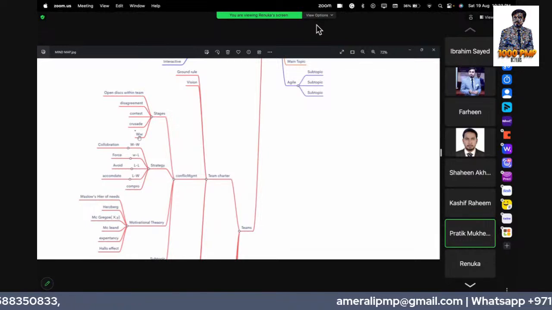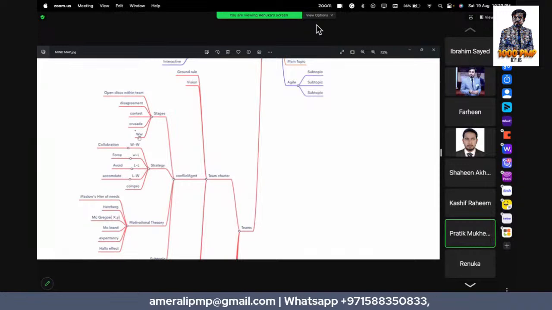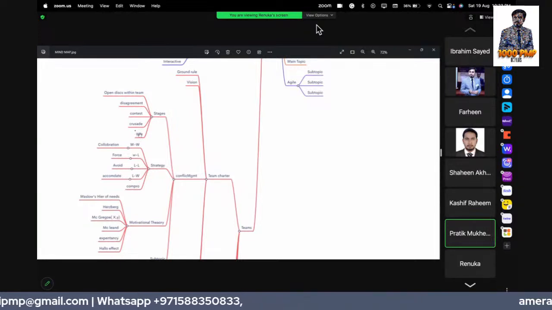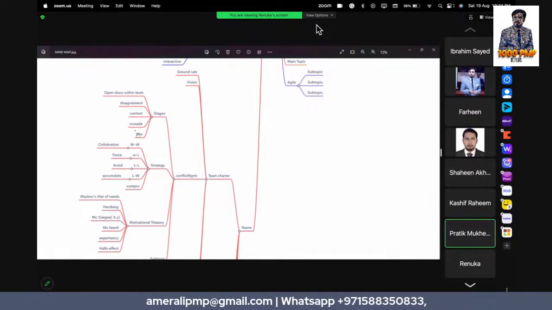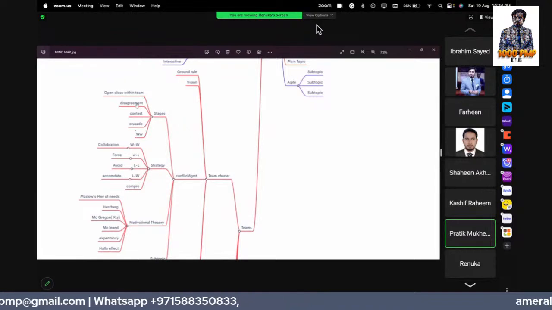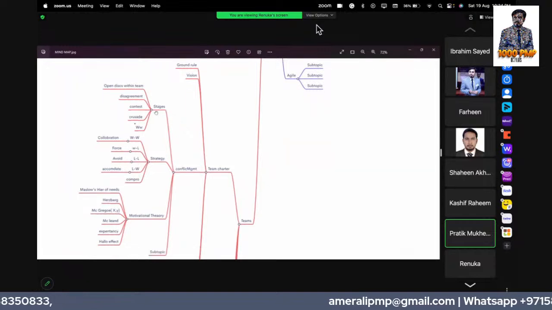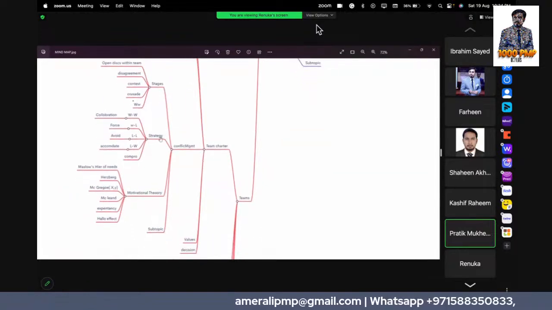In this case, PM has to separate the team and bring them down to level 4 of conflict. When they are at level 4 of conflict, PM needs to use diplomacy to bring them to level 3. Once the team is at level 3, PM needs to explain the vision to bring them to level 2. And once they are at level 2, PM has to resolve and try to de-escalate to bring it to level 1.